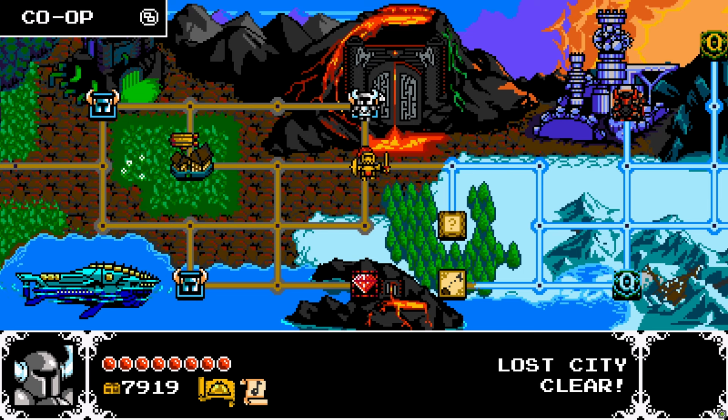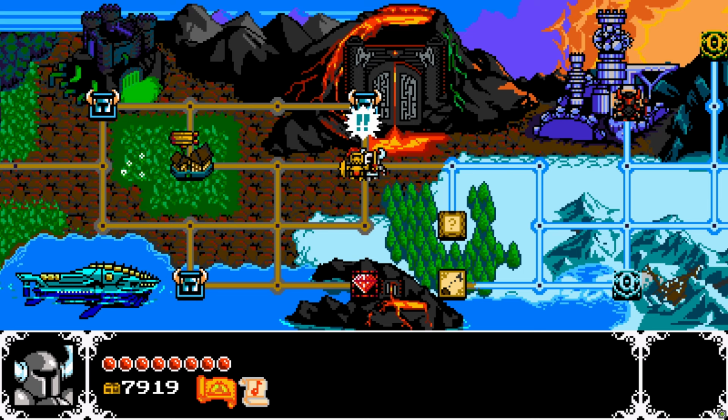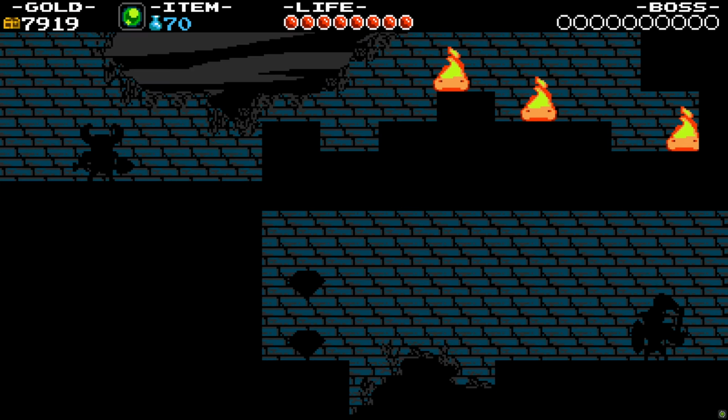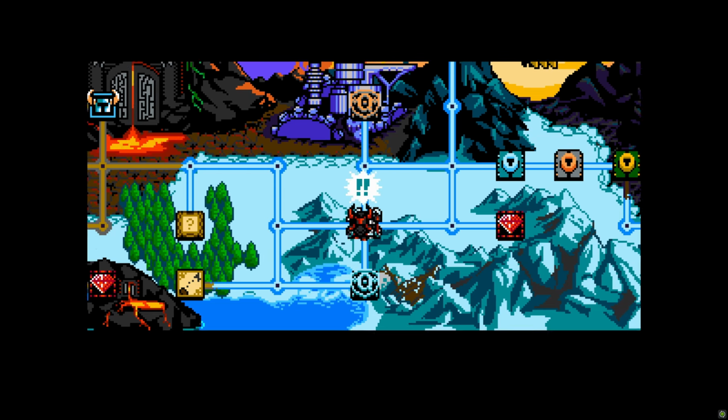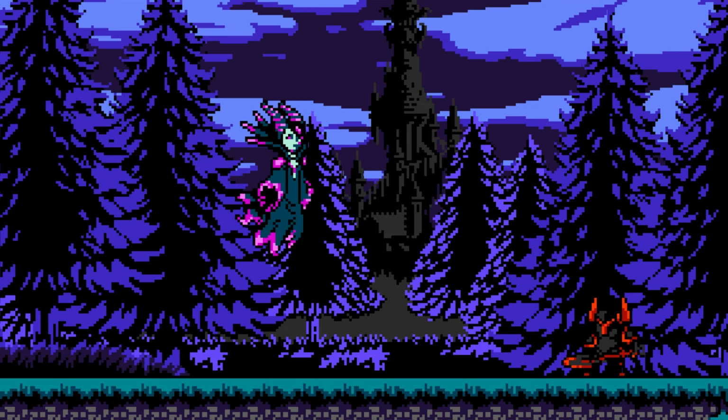Upon evicting Mole Knight, you'll notice two enemies pop up on the minimap. One is a plain knight minion, meaning it's just another free loot stage, but the other is our old friend Black Knight.